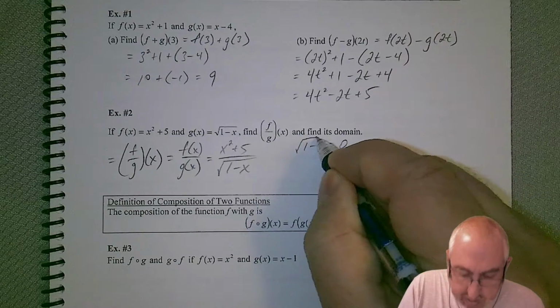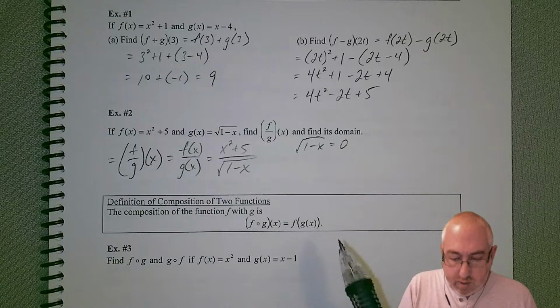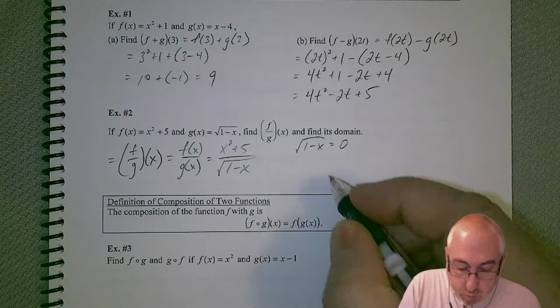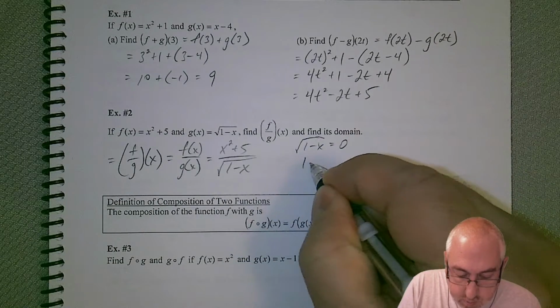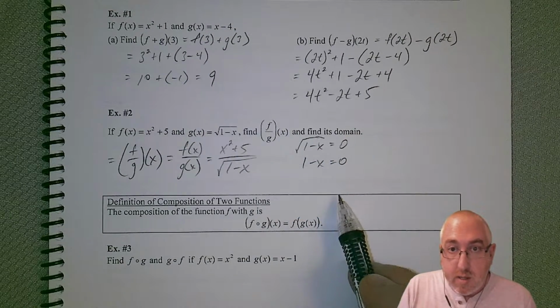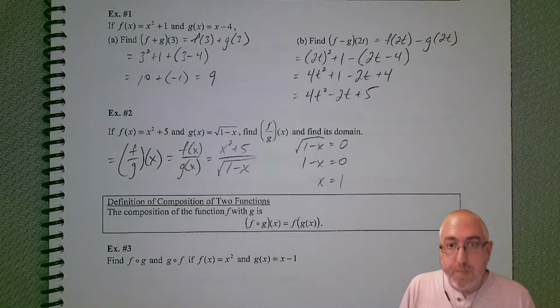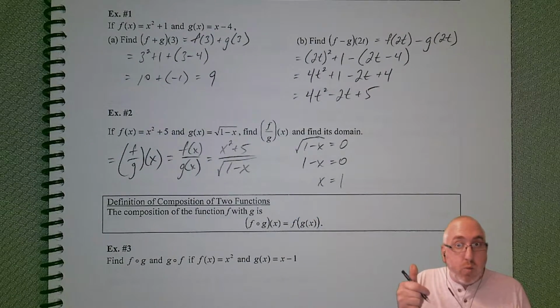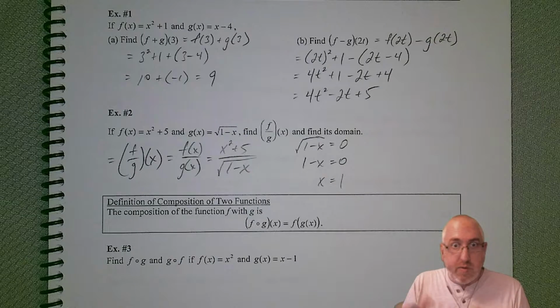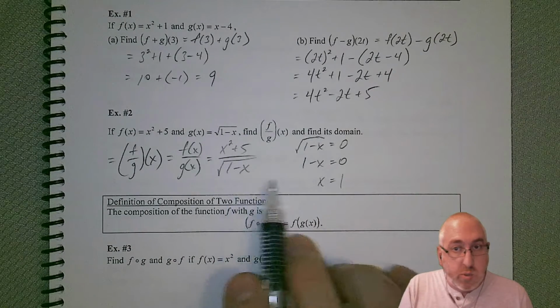So if we set that equal to 0, the first thing we would do to solve this would be to get rid of that square root. So if we square both sides, it doesn't really change the other side. So now we can quickly solve this. So x is equal to 1. So 1 is where things start to pivot and start to change. So we know at 1 we get it equal to 0, so we can't have that.